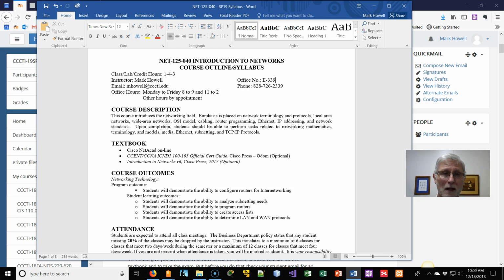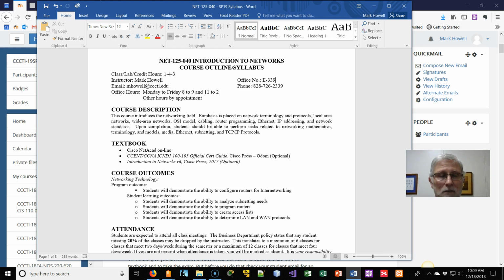Both of those are optional. I think the bookstore has both copies, but those can help if you need something to touch and feel. But otherwise, in the last several years, Cisco's website has been excellent, and students have done very well learning the material just by using that website.